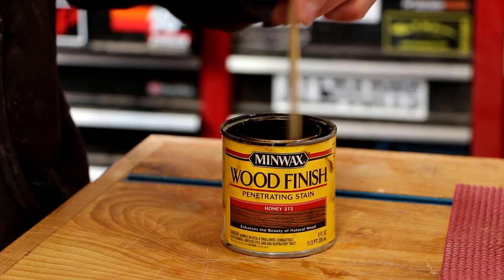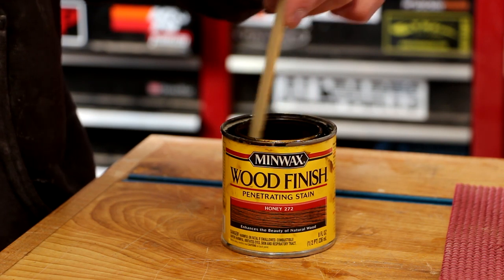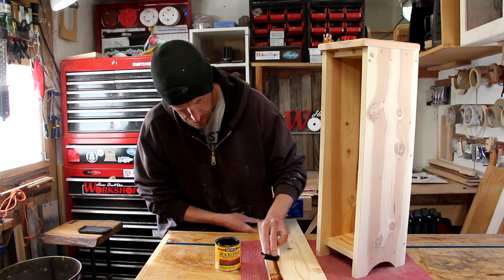And now it's time to apply some stain. The stain that I'm using is called Honey, and I really like the color this has.